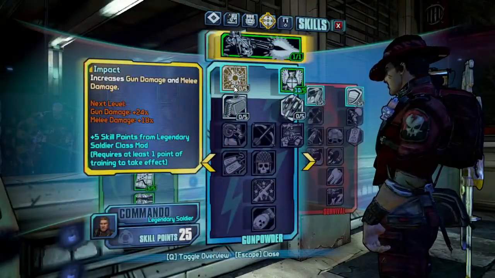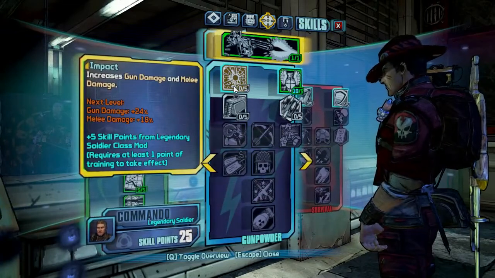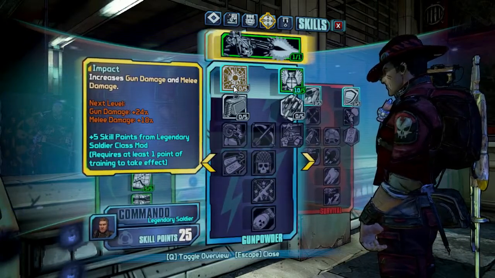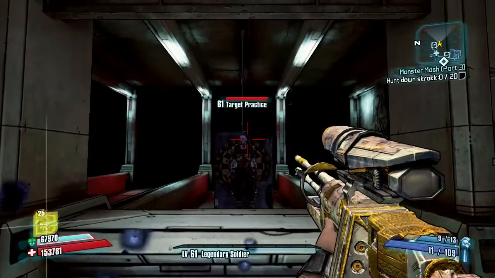Alright, so we're back in the shooting range, and now I'm going to show you impact. Again, you're going to put 5 points into this. Depending on what you have, you might have the legendary mod like me, so you might be doing a lot more damage, but it's definitely good to put 5 points minimum no matter what. And I'll show you the damage without and then with. So this is without.